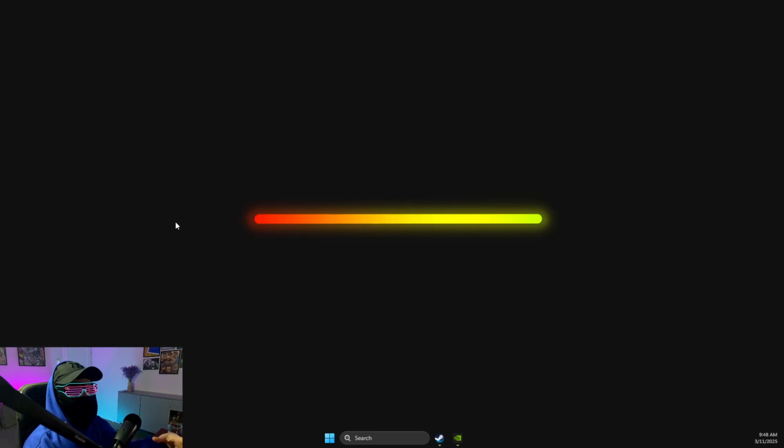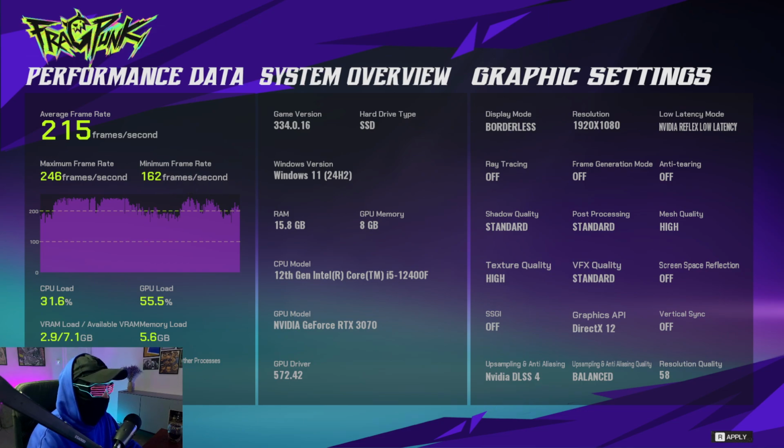And now we can go into FragPunk and benchmark our game. So guys, these are my stats, on average 115 FPS. My GPU is an RTX 3070, but what I like the most about this game is that GPU is more loaded than CPU. This means that the game is well optimized. So yeah, that's basically it.